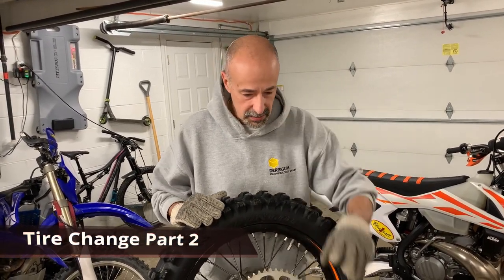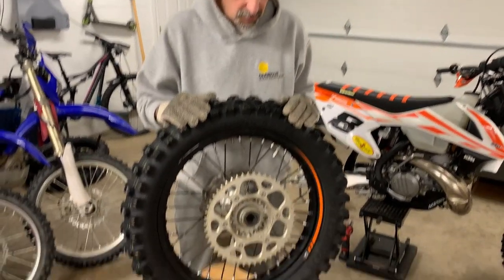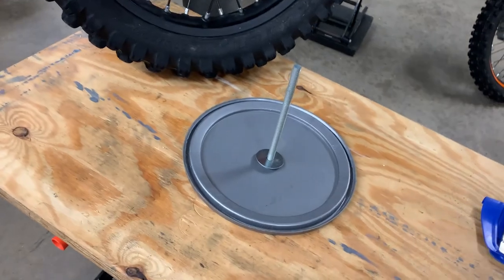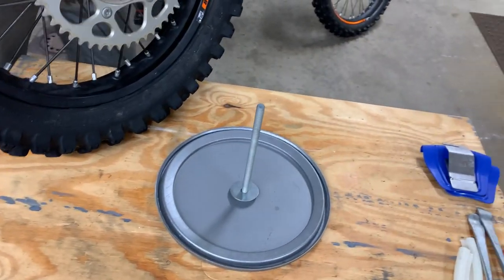So in our last attempt, we tried using the 5-gallon bucket method and it didn't work out real well. So what I did was I went to the hardware store and I bought some all thread, half inch all thread. I fastened it to my tabletop and we're gonna give this a shot.